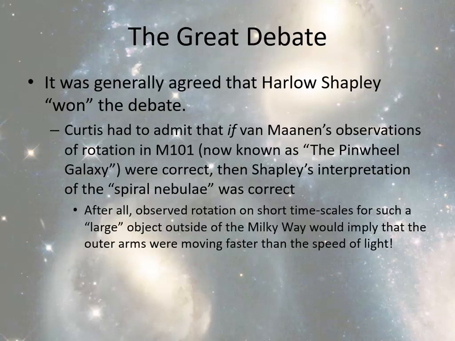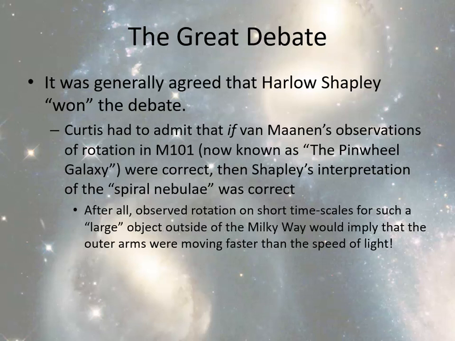Now, in most of the sources I've come across, it's generally agreed that Harlow Shapley won the debate. Though I will mention I came across a fairly authoritative source quite recently where the audience seems to be under the impression that Heber Curtis had won the debate. Now, Curtis did have to admit that if Adrian van Maanen's observations, he was a Dutch astronomer, of potential rotation in the galaxy M101, what we now call the Pinwheel Galaxy.